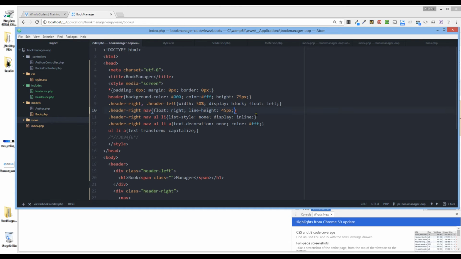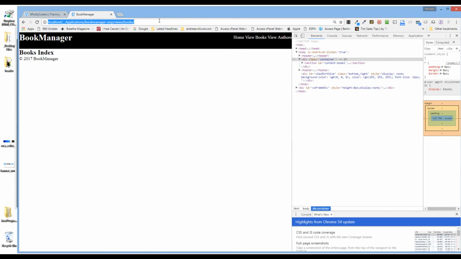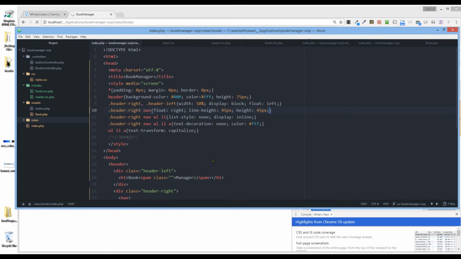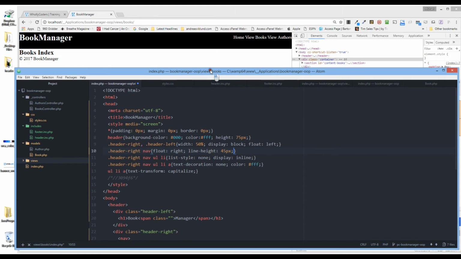Thinking. Let's see. No. Okay. All right, well, let me get rid of that. Didn't make a difference there. I know I need to get some padding or either margin. So we have an H1. Actually, we have this H1. If I do header left H1, I can give some margin to the left of that.